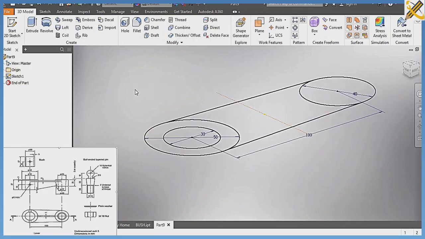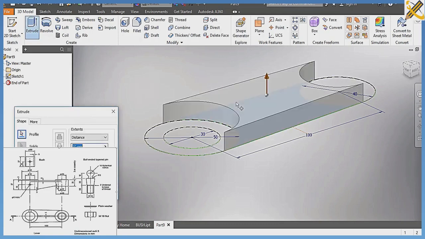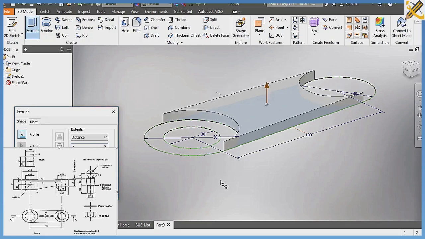As it is now, I'm going to do some calculations. For my extrude, instead of extruding four or five times, I'm going to do the calculations once and for all, and you will agree with me. Looking at the front elevation, on that line of thickness 5, on the first circle towards my left and right side, there is still some part above that thickness of 5. First, let us do the thickness of 5. I click on extrude, pick this area, thickness 5, towards the top. Take note of that.